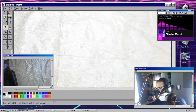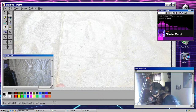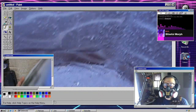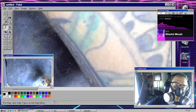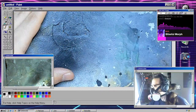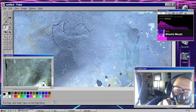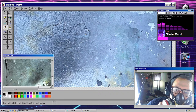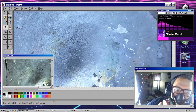That was intense. Okay, so fucking hell. Let's get out our spray booth. I can angle this maybe. Get out our spray booth here. I think we might ought to try mucking with the zoom here a little bit. How do I do this? Right here, let's zoom this out. Let's just zoom you all the way out.